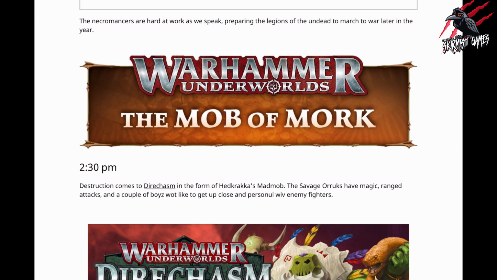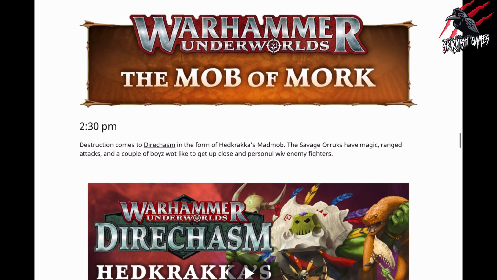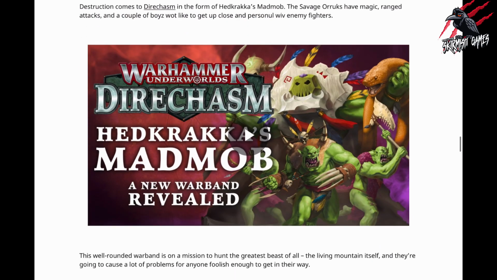The Mob of Mork, and destruction comes to Diachasm in the form of Headtracker's Mad Mob. The Savage ORRUKS have magic, ranged attacks, and a couple of boys what like to get up close and personal with enemy fighters. So let's look at the little preview that they released when they revealed it during the preview today.